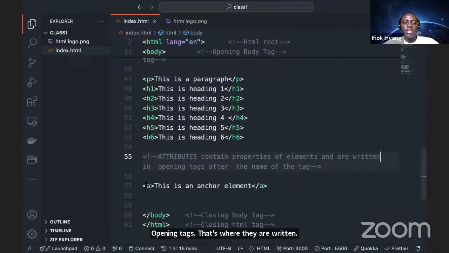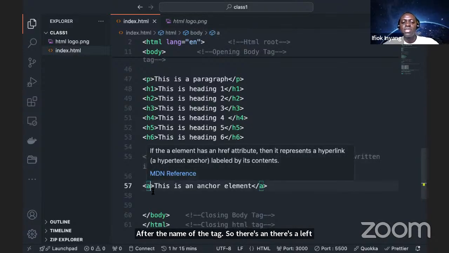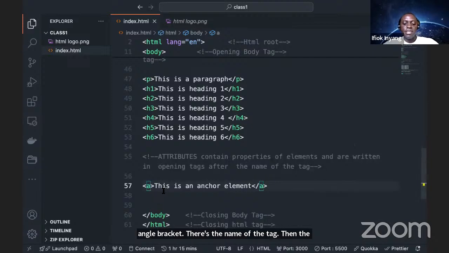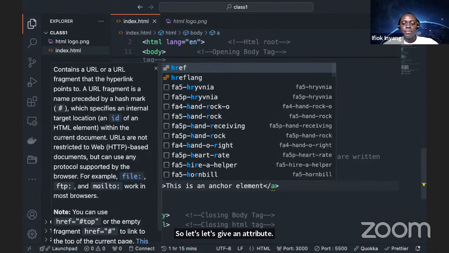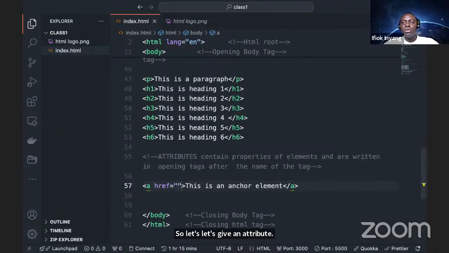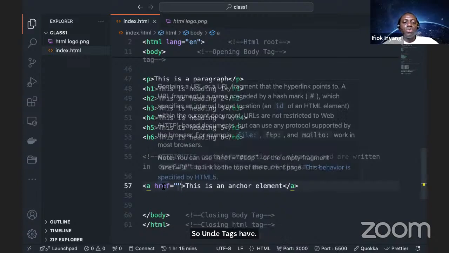So there's a left angle bracket, there's the name of the tag. Then the next thing that follows is an attribute. So let's give an attribute here, and let's say href. So anchor tags have this attribute called href. So what does href do?